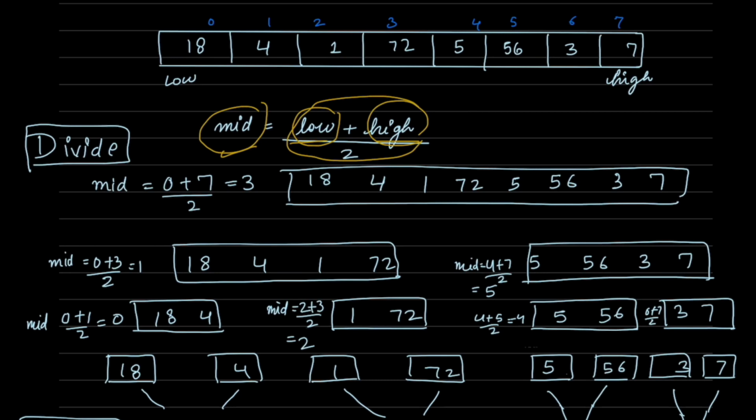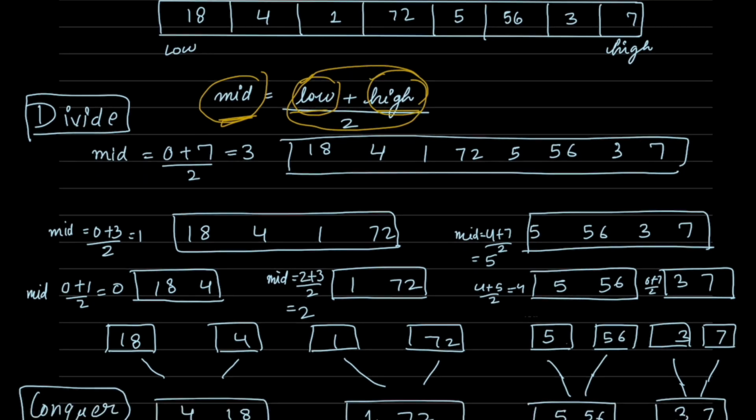There is another, better formula that we use for finding the mid element. This formula can somehow lead to error when low and high have very high values. I've explained this at the end of the video, so please do see the end of the video for the correct formula for finding the middle element. But this one also works, so we'll use this one for solving the rest of the question. So mid is equal to (low + high) / 2, and then we find the middle element, and based on that we split the array into two parts.